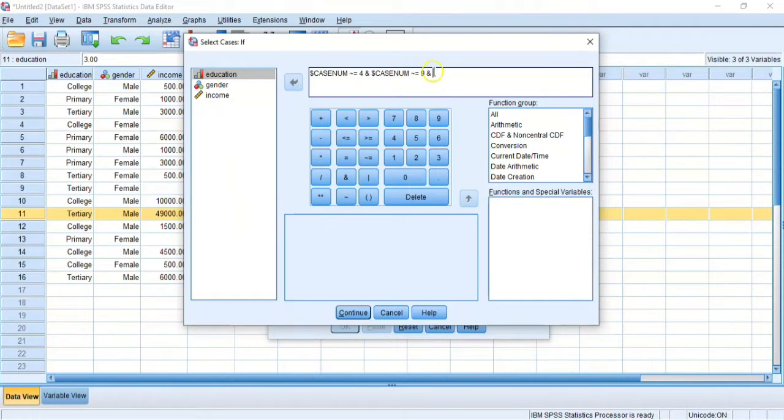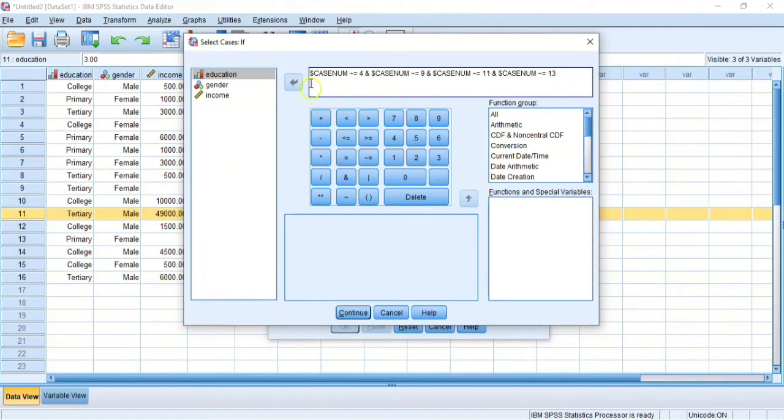This time around we paste this again, delete the number 4, and put row number 11. Then we click the and again, paste this again, and this time we put the number 13. We can go on and on; if we have like 10 cases we want to select, we continue like that.